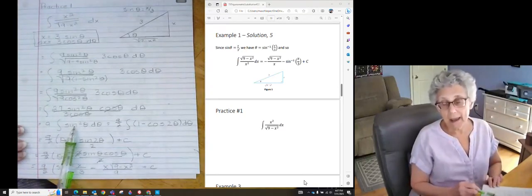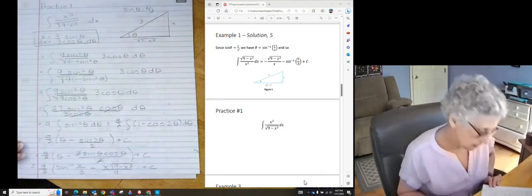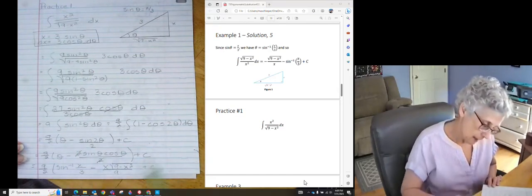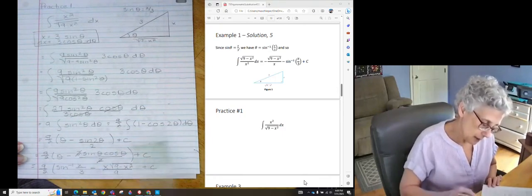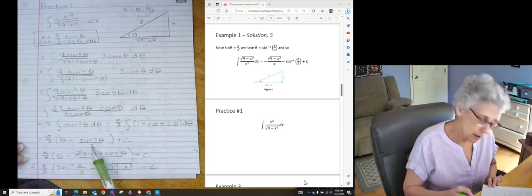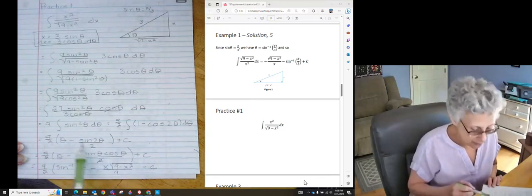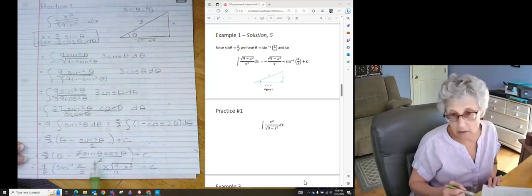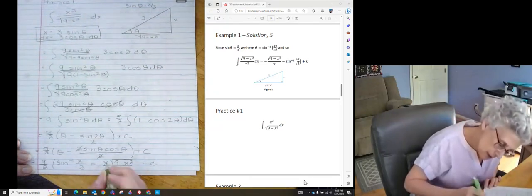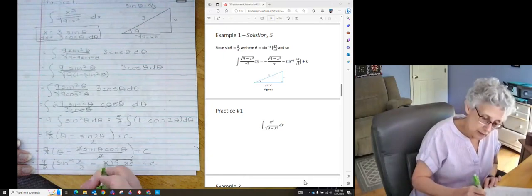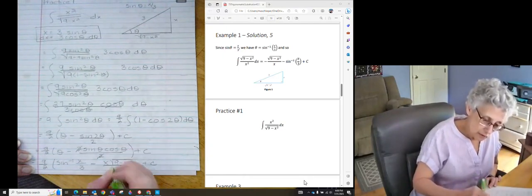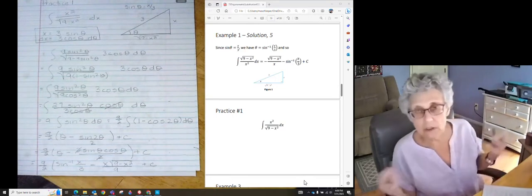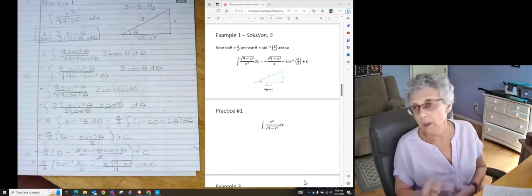I did end up needing my half angle formula, so I had the integral of sine squared because the cosines canceled away. Then I ended up with theta minus sine of 2 theta over 2. I replaced sine of 2 theta with 2 sine theta cosine theta. That 2 canceled with that one. So this is x over 3, which is sine of theta, and then cosine of theta was adjacent over hypotenuse, and I just did 3 times 3 and put 9 in the denominator.